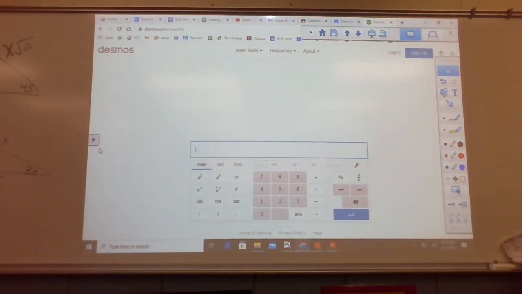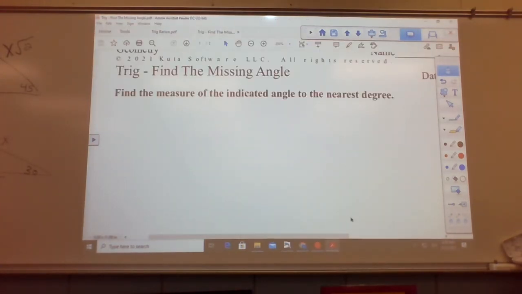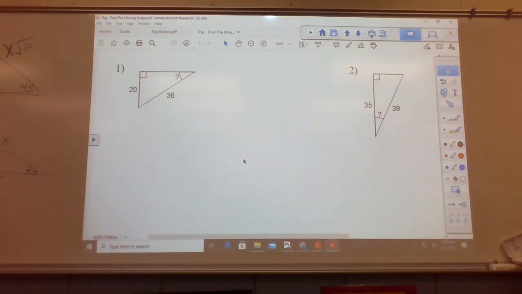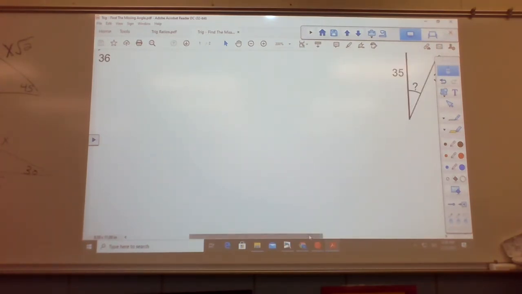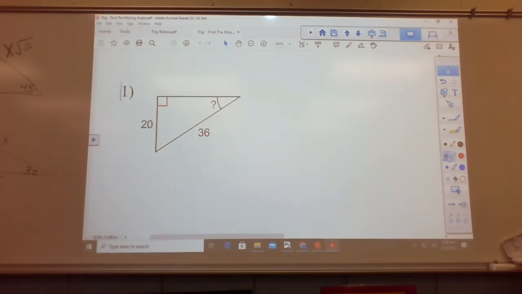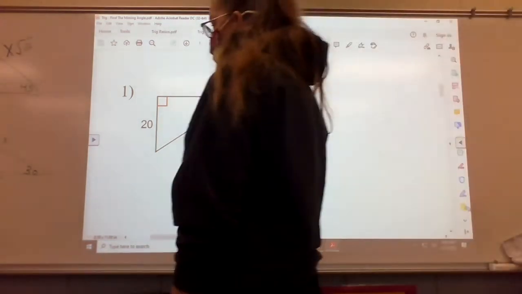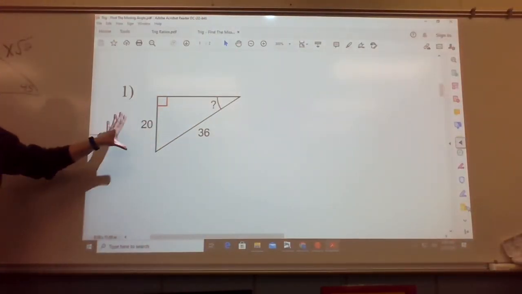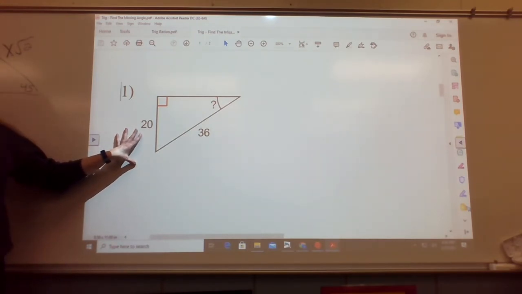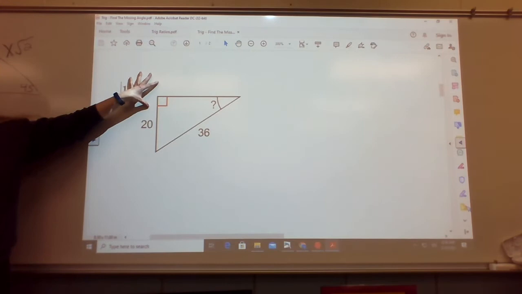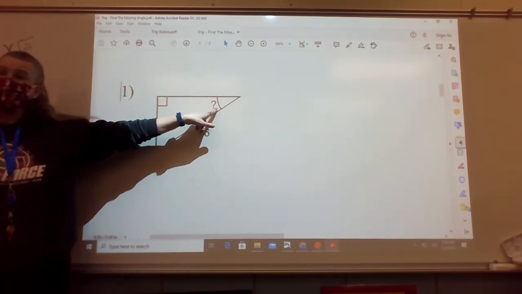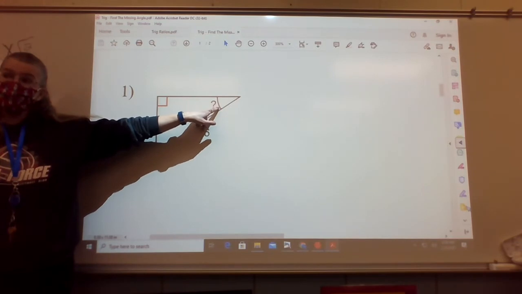Now, we're just going to kind of leave it there for a second and go back to our page. So let's go back to the worksheet. Wrong worksheet. This worksheet. So number one. What we're doing first isn't anything different than we did on the first worksheet. That's not going to change. I've got my triangle here. Now notice it didn't give me an angle this time up here like I said sine Z or cosine A or something like that. But it does give me a question mark. So I'm doing everything from the question mark.